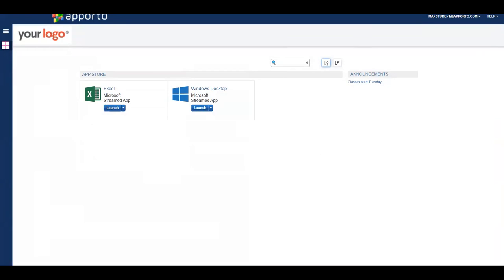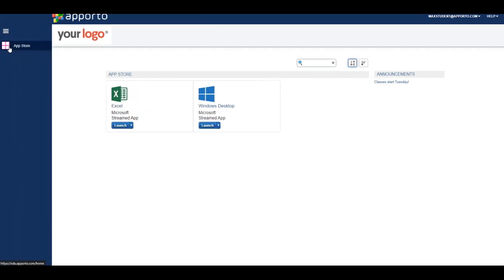So what I'm going to do here initially is go over the environment from a student perspective, and then I'll engage on the faculty side, and you can see what that looks like. Okay, so after we log in, what a student or faculty will see is the App Store. That's what we have here on the left-hand side. If I click that button, it slides out that area and shows us what we have. So the first and most important part here is the App Store.